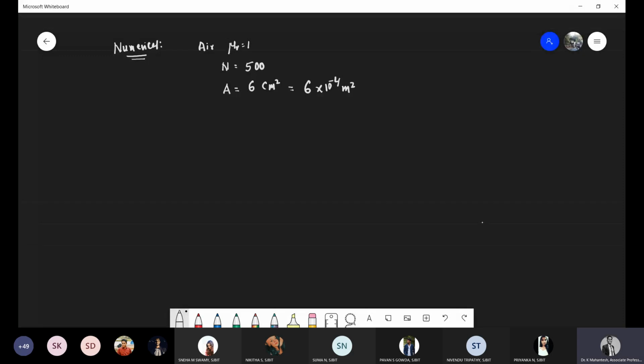And radius of 15 centimeter. So radius is given, radius is equal to rho, which is equal to 15 centimeter, which is equal to 15 into 10 power minus 2 meters. And coil current of 4 amps. So coil current of 4 amps is given, I is equal to 4 ampere. So you need to determine, I'm writing it here, the reluctance. What is reluctance R?